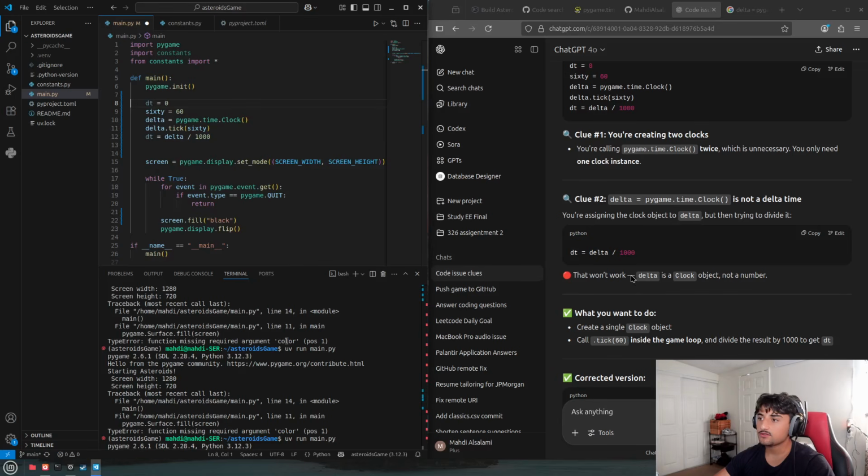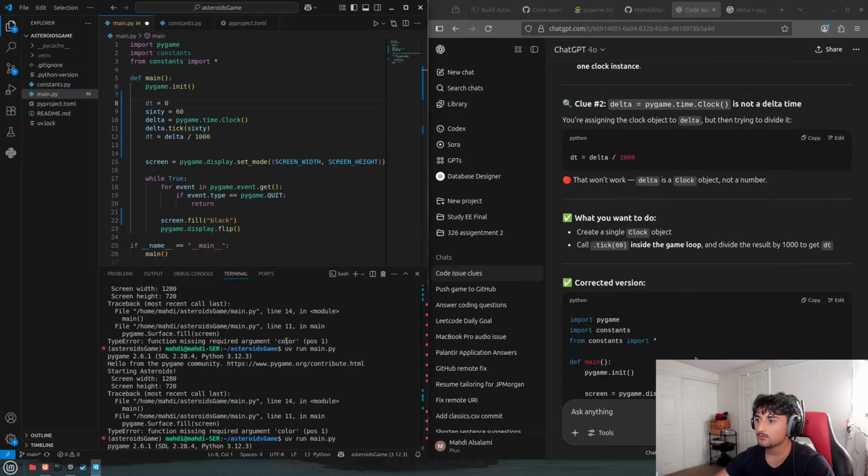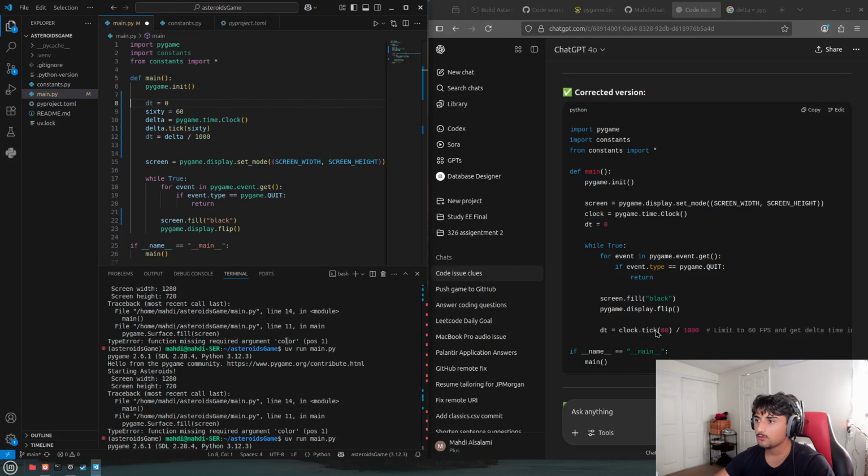But they're saying it returns a delta. Create a single clock object. Okay, but they want that in there.